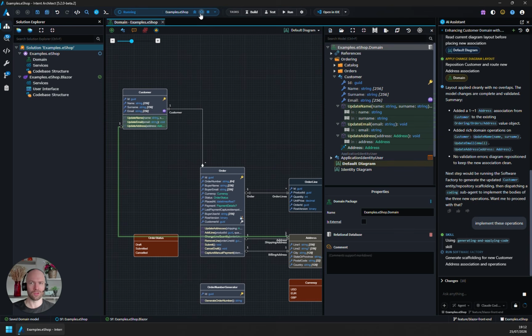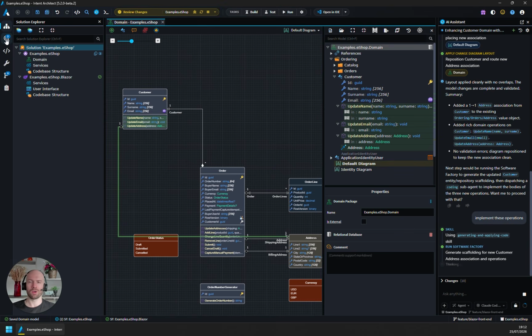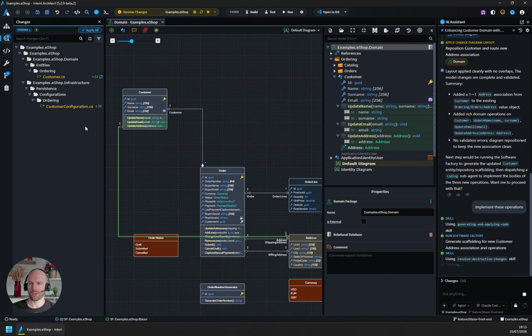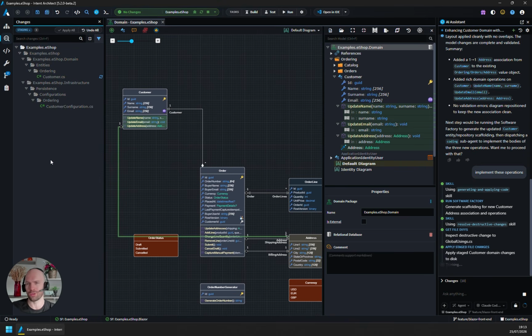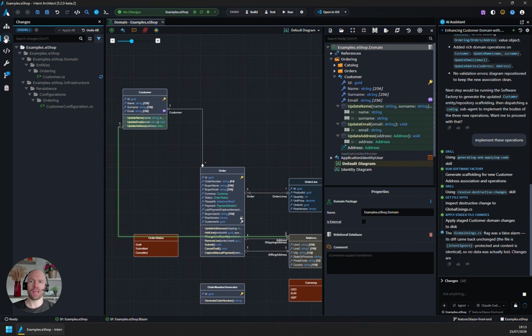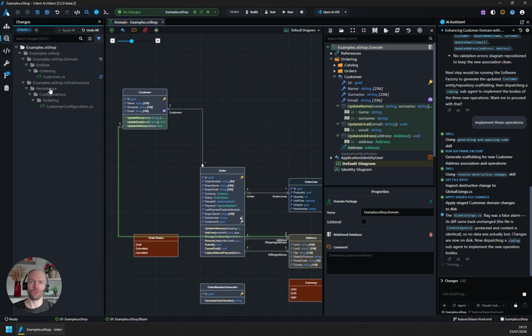Now you can see it's running the software factory, and what you can see here is if we want to go and see the changes that are coming in, we've got a unified view of our software factory changes. So with the software factories in the past being in dialogues, we've done away completely with the dialogues in this version of Intent Architect. We now have these aggregated views over here of all the different changes in the system. So this is the software factory changes.